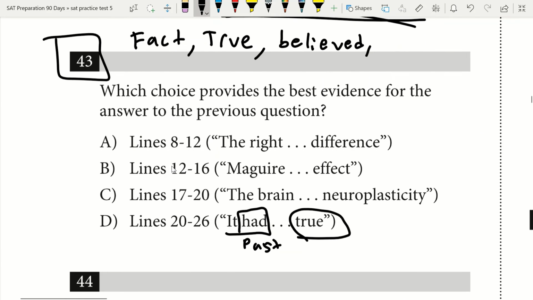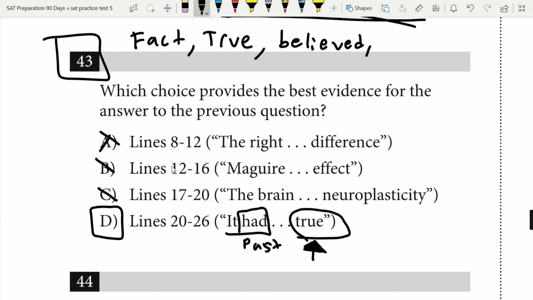Now keep in mind, you can't just select D as your correct answer without going back and looking at it to make sure that it does support your answer, right? You can't just rely on these keywords, but what they do is give you a great place to start. So that way, if you go to those lines and they give you that correct answer, they do support your answer to that previous question. You don't have to read then C, B, and A. So it's just going to help you be more efficient by not having to read all four answer choices because you have a good idea of where to start, and oftentimes that will get you to your correct answer.